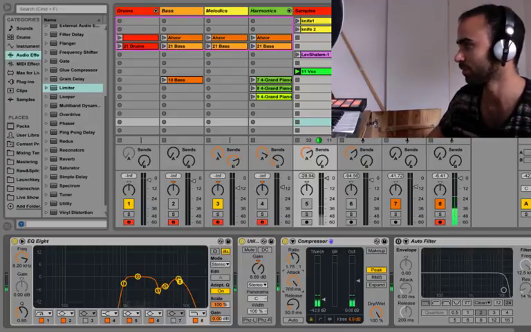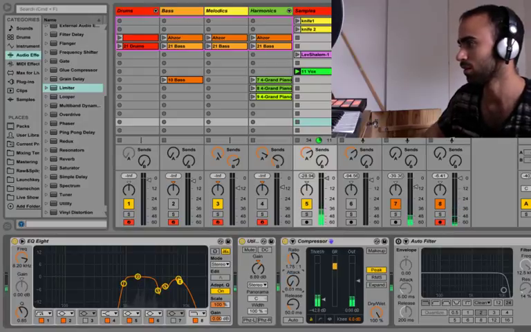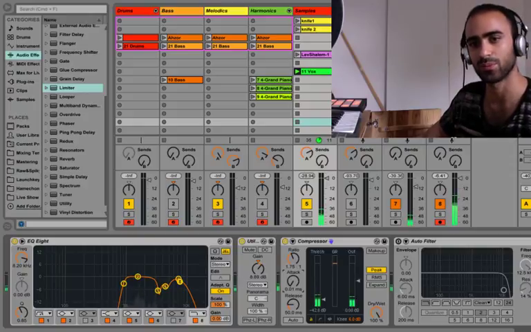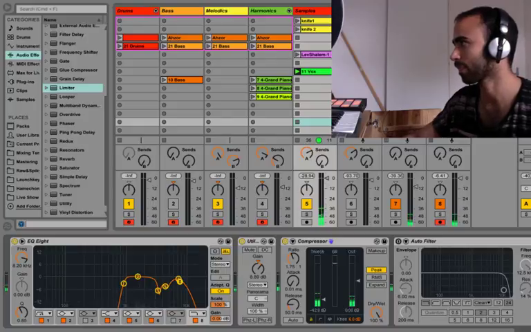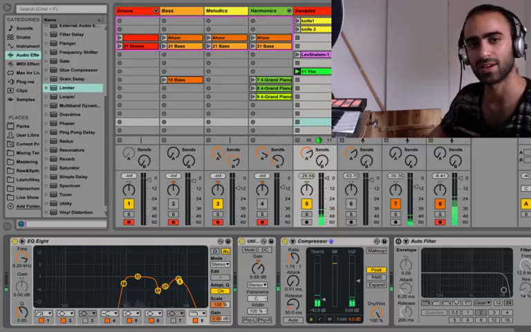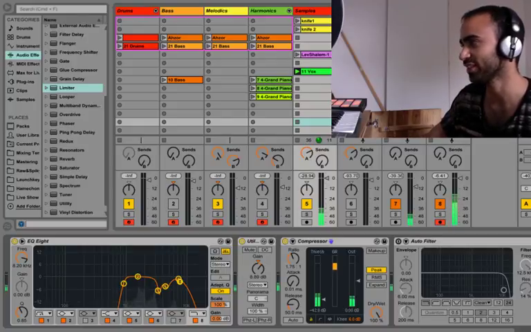Let's hear it. You can also see here in this yellow bar how the gain reduction, the GR, works.